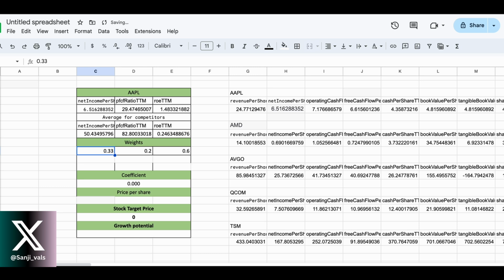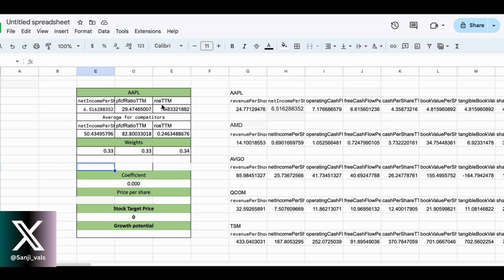But for the purpose of this video, let's say that all 3 ratios are equal. All of them have equal weights. Now, this is entirely at your disposal. Whatever you want to put, this is your assumption, okay? But at least in this model, we don't have a lot of assumptions as in the DCF model or the DDM model. Only a few assumptions, but still you should decide yourself what weights you're putting over here.